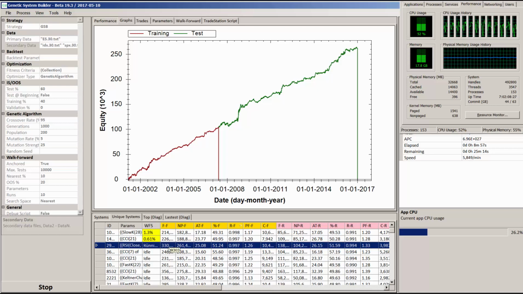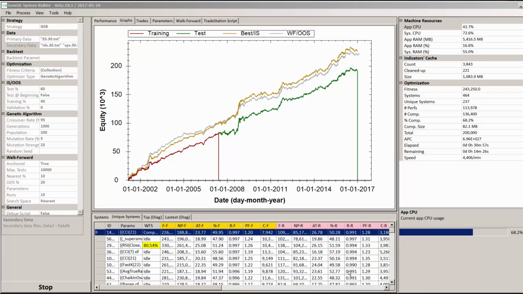And the interesting thing is, how well are these systems going to pass a walk forward test? Because typically what happens on system builders is they go great till you get to this point here, which is the out of sample section, and then they tend to tank. So we'll come back in 5 or 10 minutes and it will have completed those walk forward tests, and we'll see how the results are.